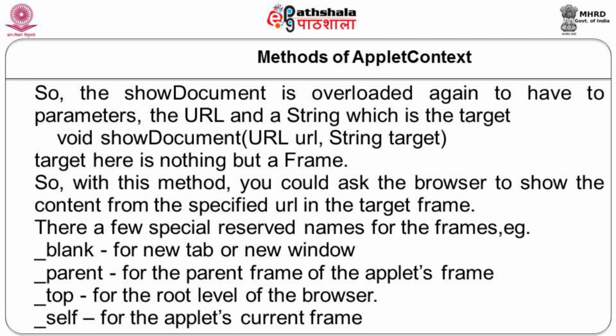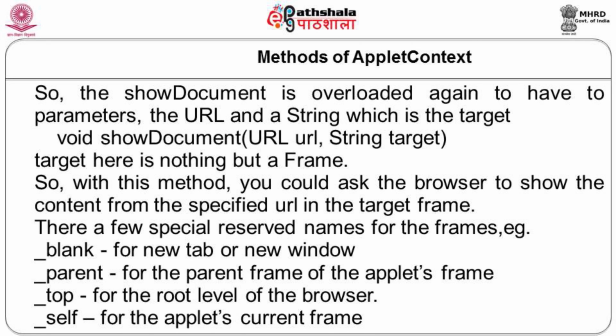Similarly, we can also say underscore parent. That means the parent frame of the Applet's frame. The Applet is being shown in a particular frame, so what is the parent frame of that? For that we can say underscore parent. That is the target where the URL page needs to be shown.